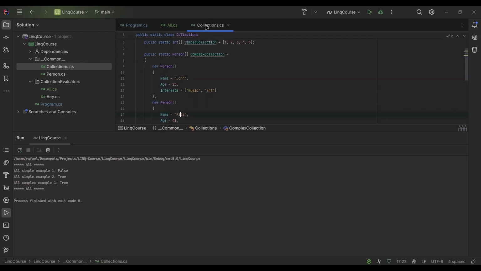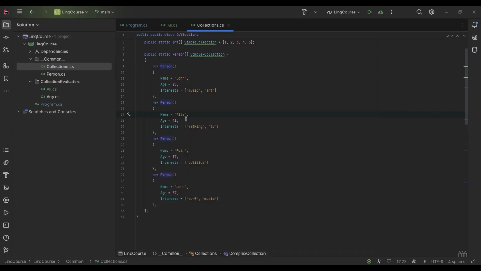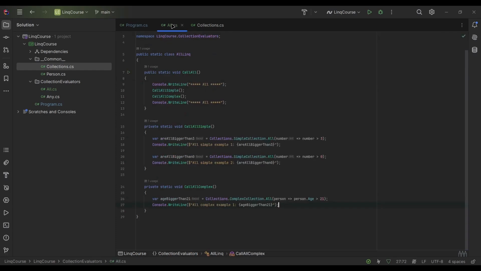Okay. Taking a look at our collection, and let me collapse this, we see that everyone has a name that is exactly 4 characters. Let's see if we have everyone with a name that is bigger than 4 characters, which is obviously false. Okay. And so if we want this to return false, what we have to do is here name length greater than 4.